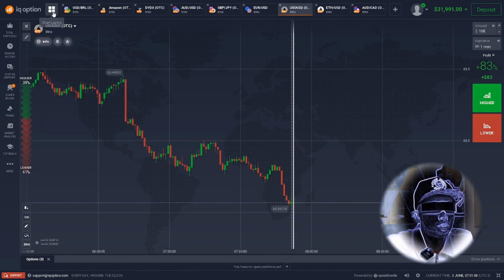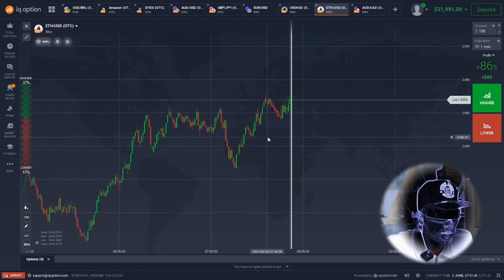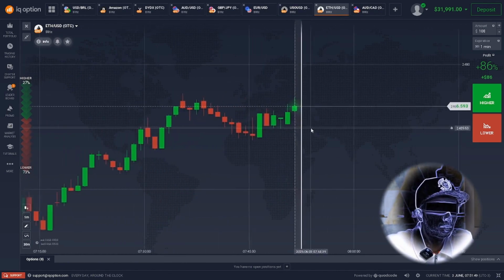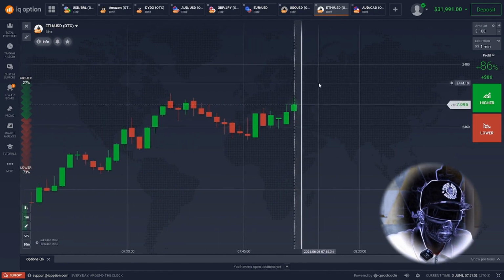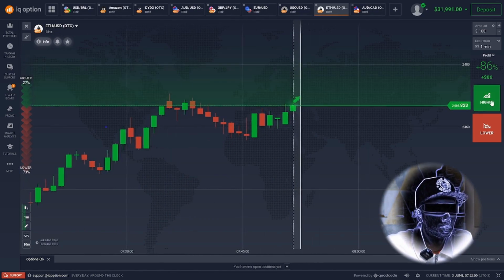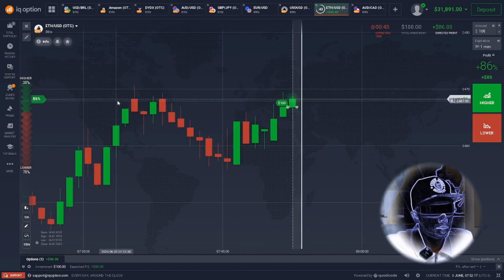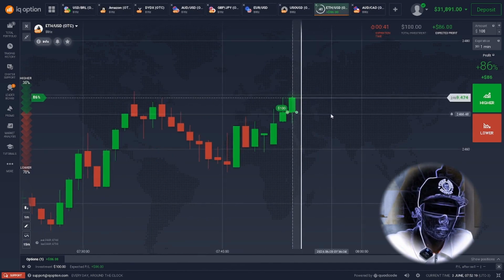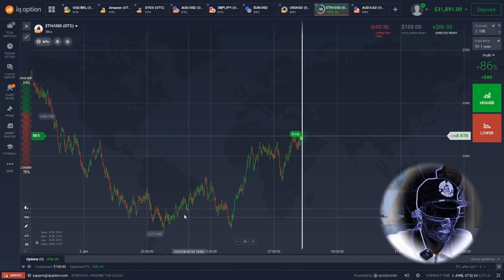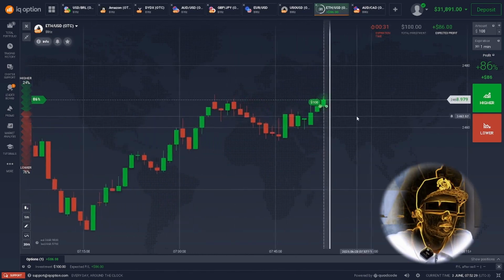Let's look for more setups according to the strategy. Here we see a similar situation as well. It seems like the overall trend was downward, but it looks like it's starting to reverse. So according to our strategy, the price should go up since there's a small level here and the price might bounce off it. Let's take a risk and immediately see which of these outcomes will happen. The price might break through this level, or it might reverse. But since we can see that a global upward movement is starting to form, the probability that the price will break the level is a bit higher.